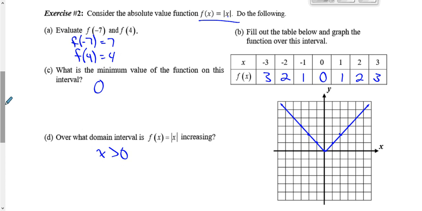They would be different. If I took the absolute value, which I did here, and then subtracted 2 from each one, what would I have? I'd have negative 1, 0, negative 2. I'm subtracting 2 from each one. So it would shift the whole graph down 2 units, right? If I put minus 2 on the outside of it. Or if I put plus 5 on the outside, it would shift it which way?